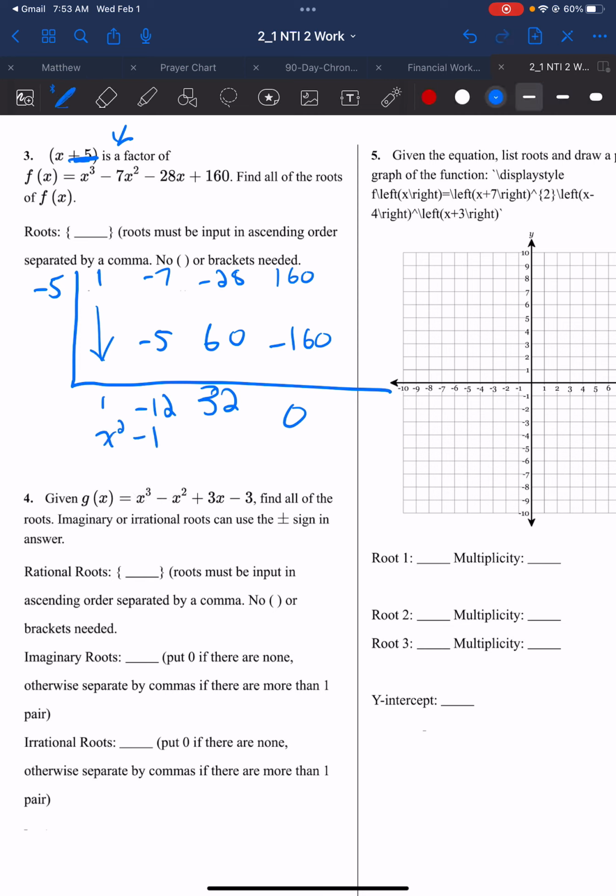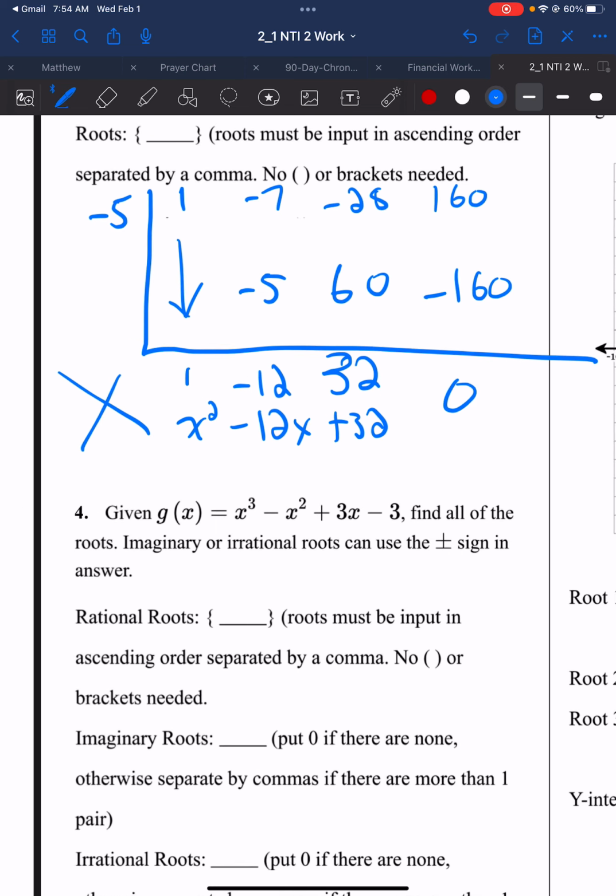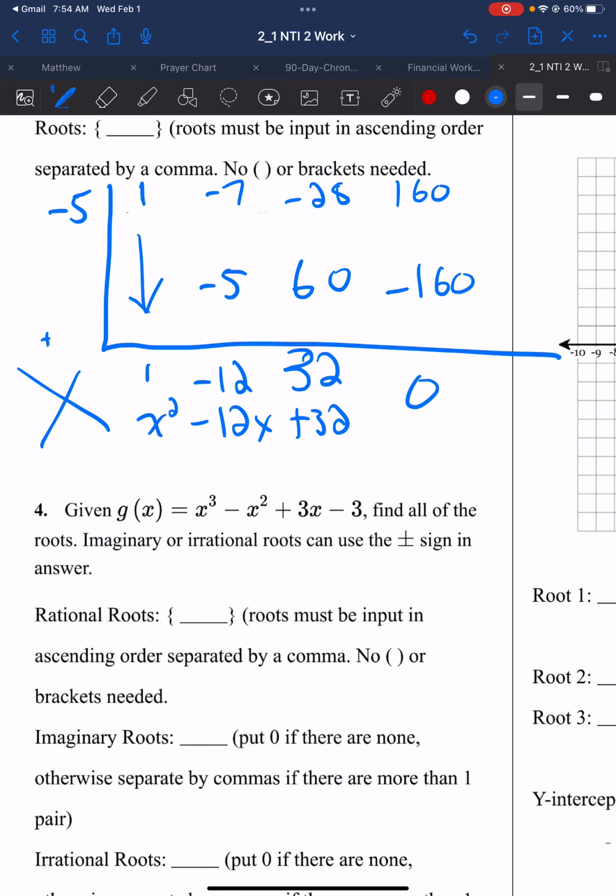X squared minus 12x plus 32. Okay? Now, the nice part about this, on the test, you're going to be able to do this too, so you won't have to use the quadratic formula. All you have to do in here is do your x method. Let me zoom in a little bit. What's it add to? Well, it adds to the middle always, so it adds to -12 and multiplies to positive 32. And the numbers that are going to do that, obviously, they both have to be negative. To multiply to that, I'm going to have -8 and -4. So I've got x minus 8, x minus 4.